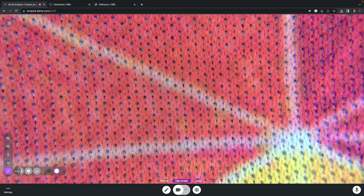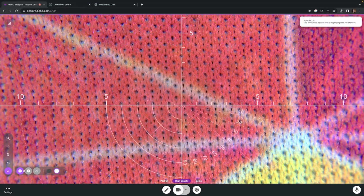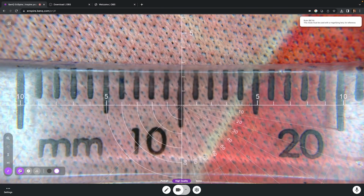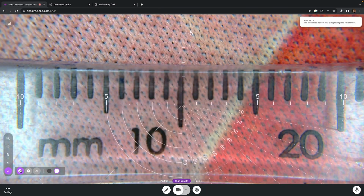Then when using the camera in macro mode, you can also use the measure tool to measure short distances, which once again can be really useful to some people. For me, not that useful, but I have to say I was really surprised by how accurate this was directly out of the box. I used it to measure a ruler and it was 100% accurate. But if you need this to be really accurate, then I would still suggest taking the time to actually calibrate that so that it is 100% accurate.